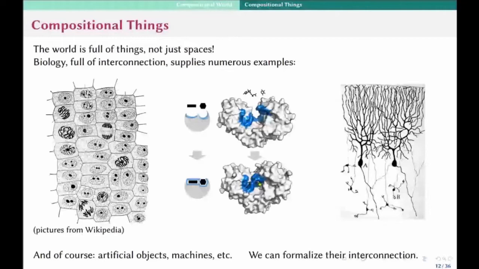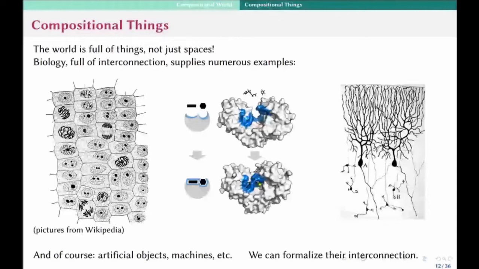So we've got cells, obviously, that are really like things connected to other things around them, and their behavior depends on what's around. But at a lower level, we have enzymes and proteins which have great shapes and interact by plugging together in the same kind of way that computer networks plug together, it seems. But these change their shapes. And of course, we've got neurons, and they form the neural circuits that I started with. We want to talk about how these things are connected, so we're going to try and put some sort of formal compositional language onto that.